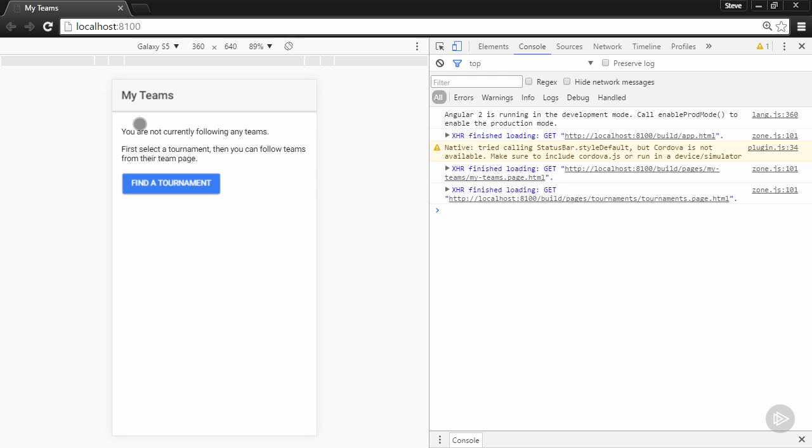So as you can see, the back button is pretty automatic in the Ionic 2 framework. If you have a navbar on the page, the back button will automatically appear if it's not the root page. But in addition to that, you can always manually navigate backwards by calling the pop method directly.